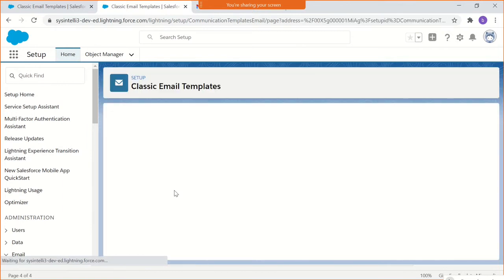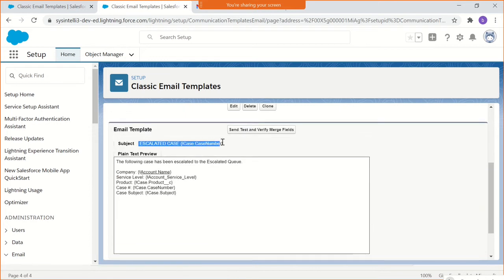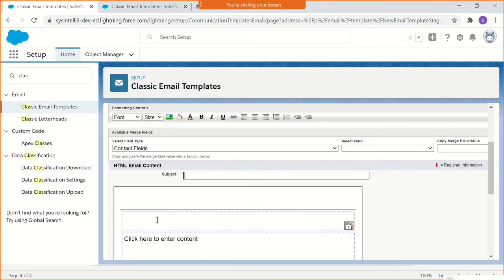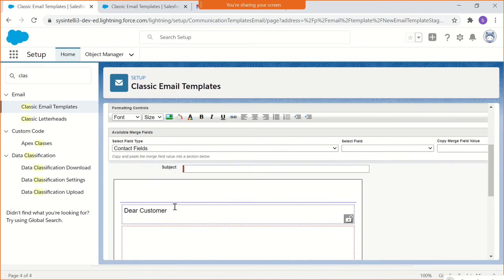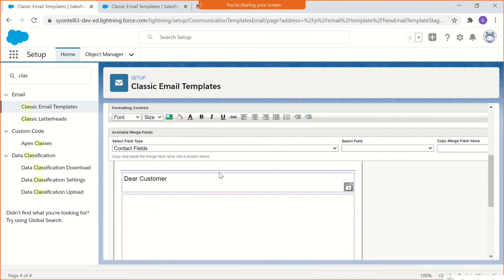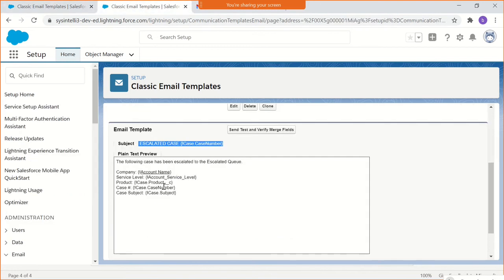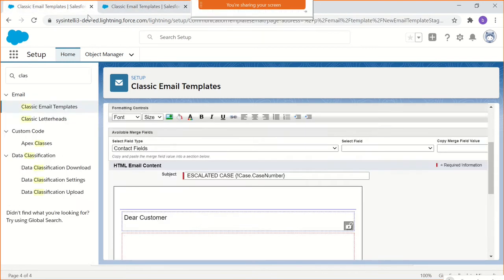So I think I'm going to do the same with the template that I'm going to use. So subject, let it be the same. Just click case number. So dear, you can have this.